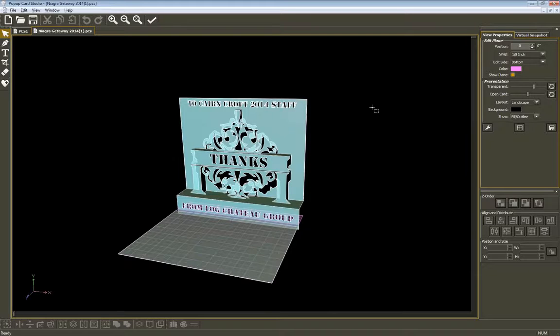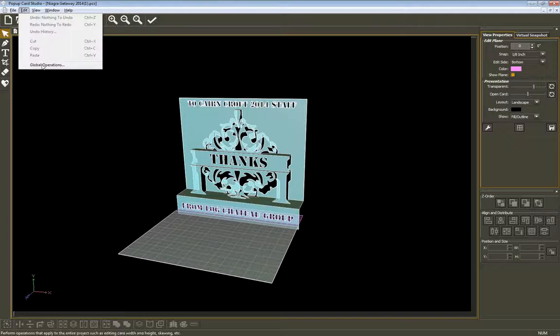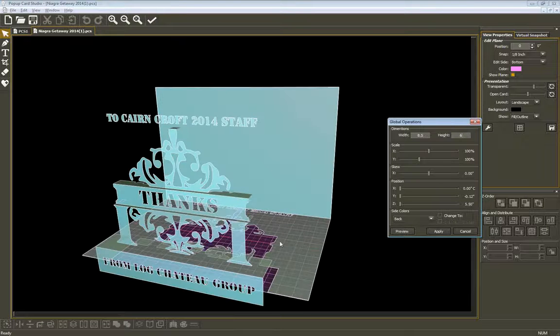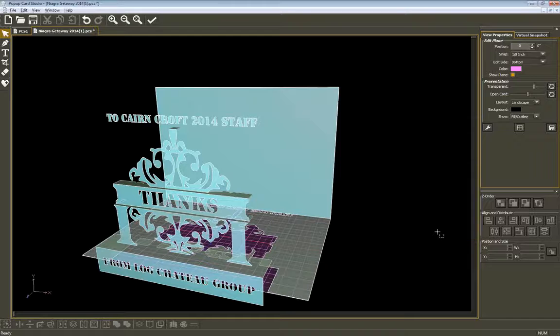copy pieces: create the card the right size and copy pieces over. In this case, where there might be a lot of things, it might be aggravating to try to do all that again. I did find that sometimes what helps is this: let's do 8.5 by 6 inches again and do a preview. It gives you the wonky results. Hit apply, so now we have it in our project. It's not what we want. And again, this is just a temporary workaround for this particular bug, it might work for you.